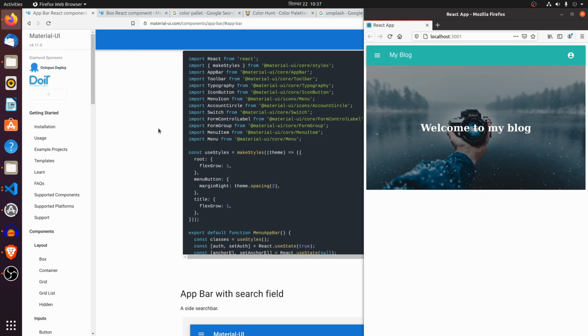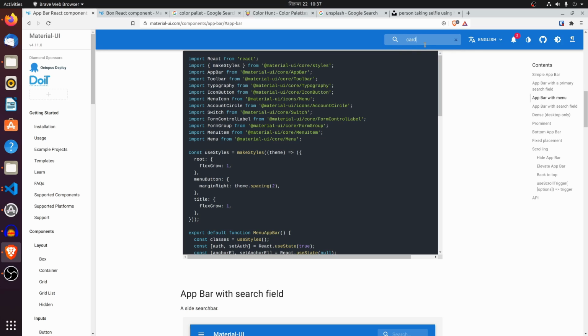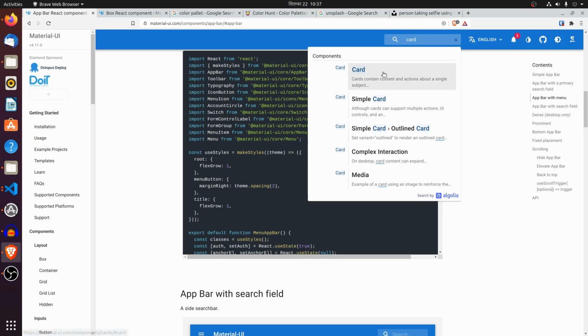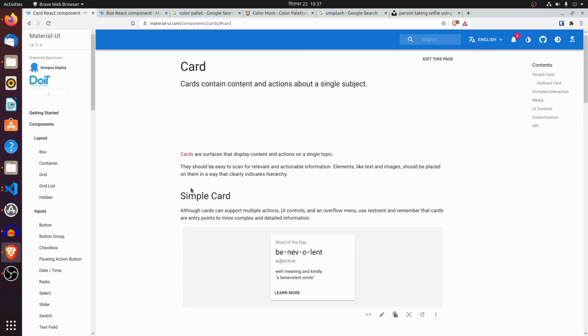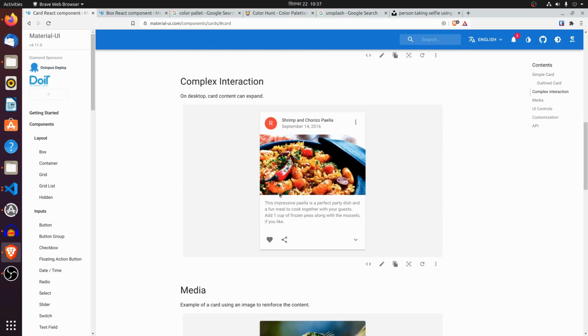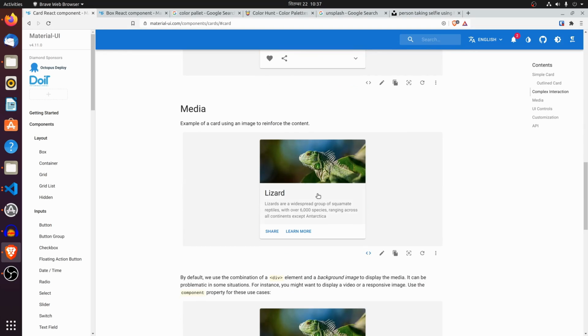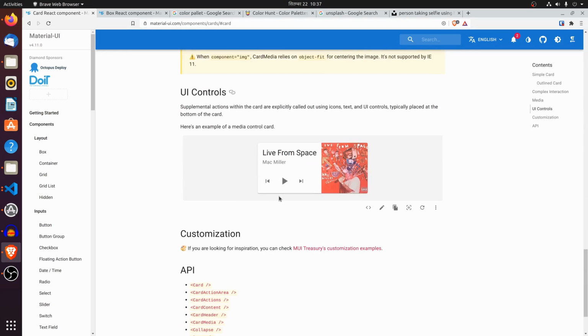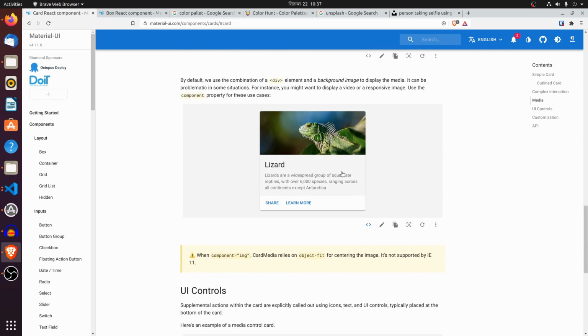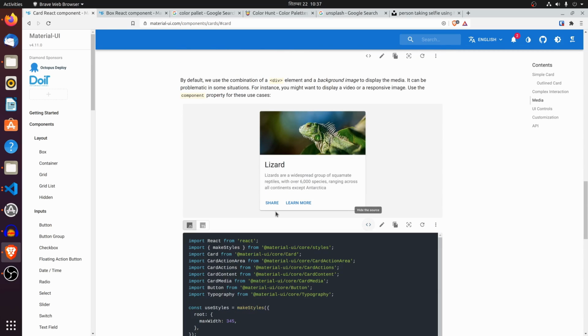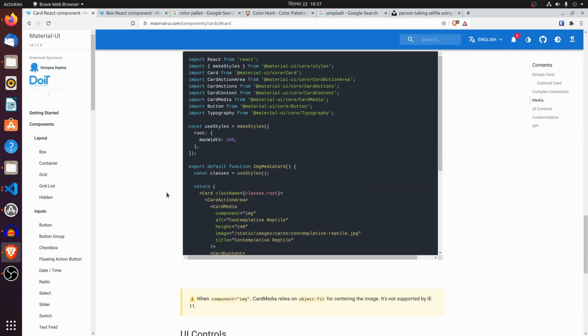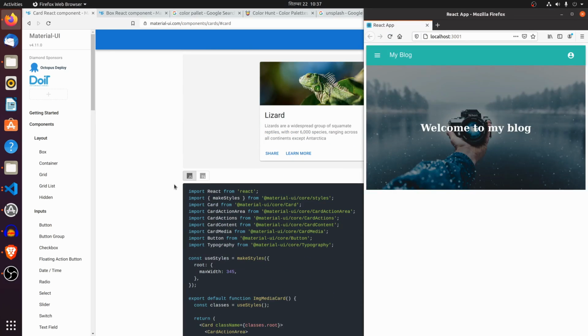So let's see how cards are set up. So yeah, you can have something very simple like this. We'll just use that for the purpose of this demonstration.